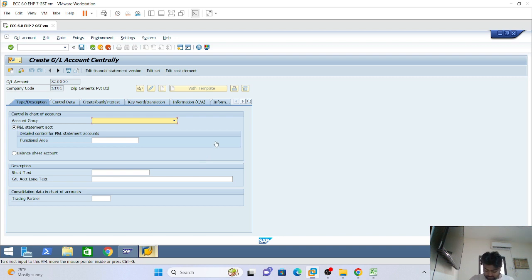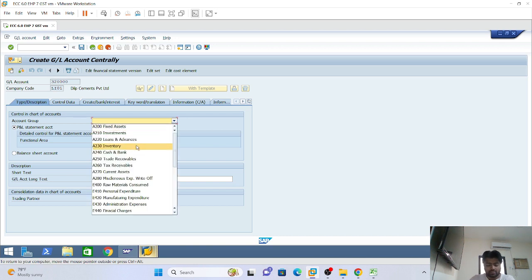Now this is a profit and loss statement account, not balance sheet. 3 series is our income. So please select the profit and loss statement radio button, and then account group other income, I 320 other income.